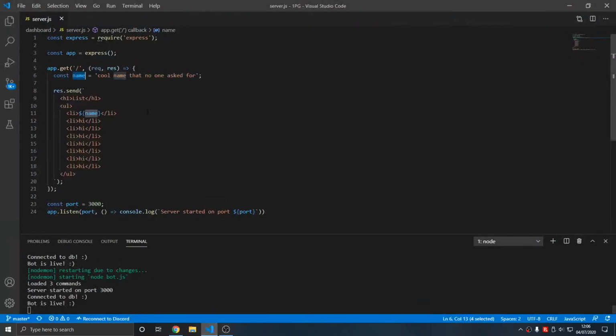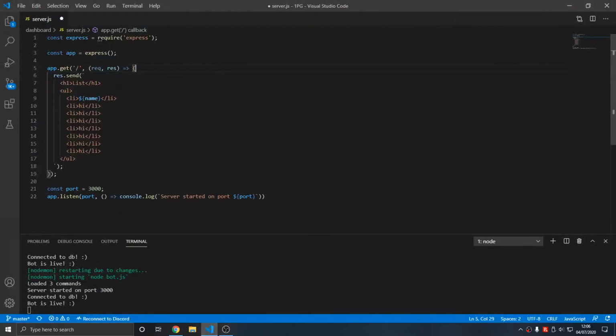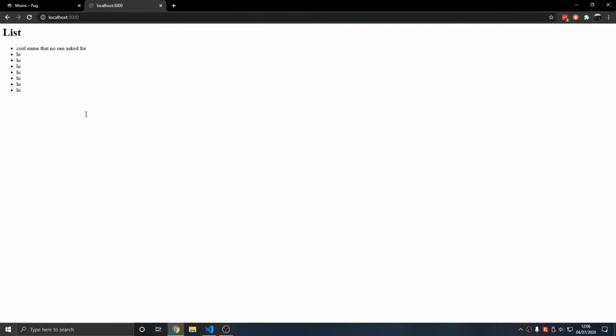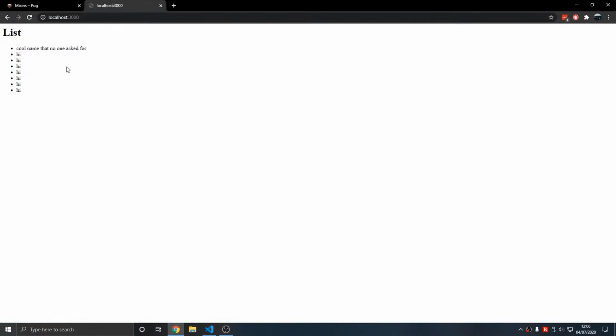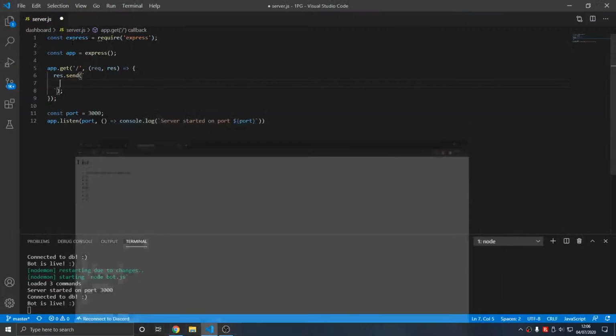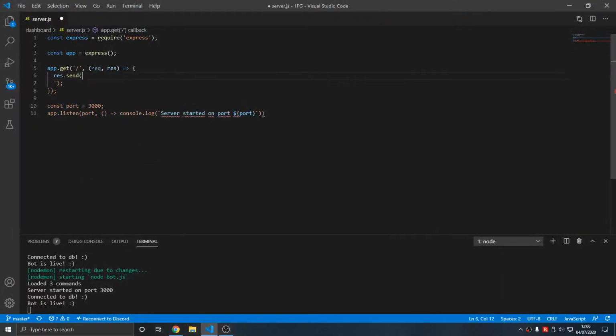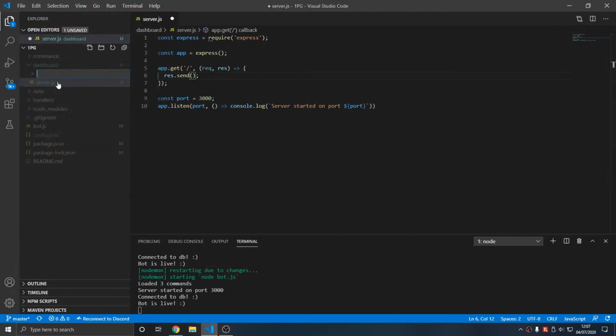Now that's cool, but we want this in separate files, and that will be separation of concerns, and that's what we want. So how we do that is, let's refresh. So it's rendering HTML instead of just plain text. Now we make a folder called views.